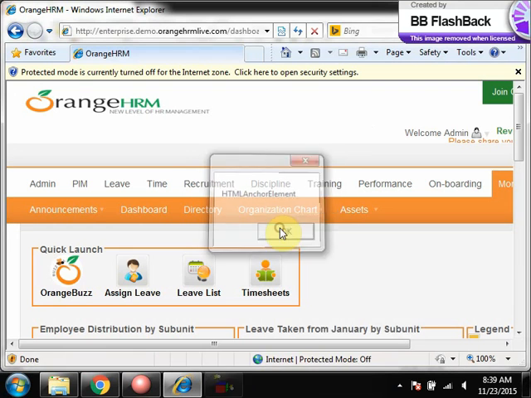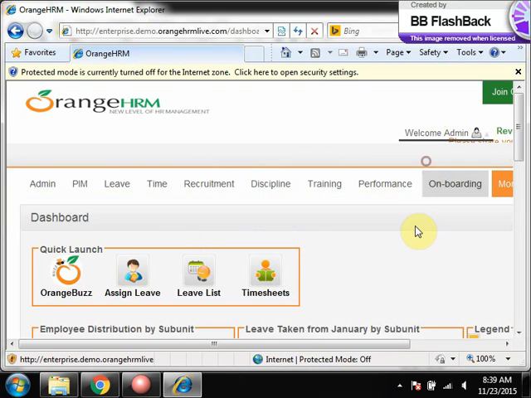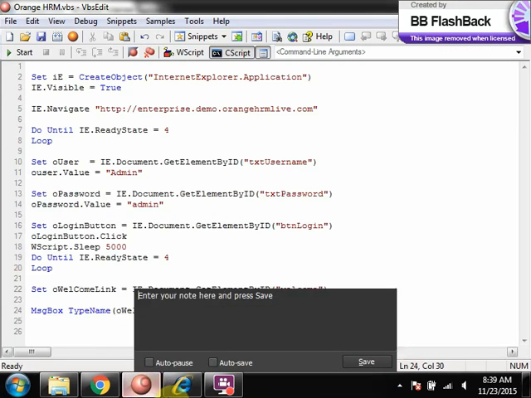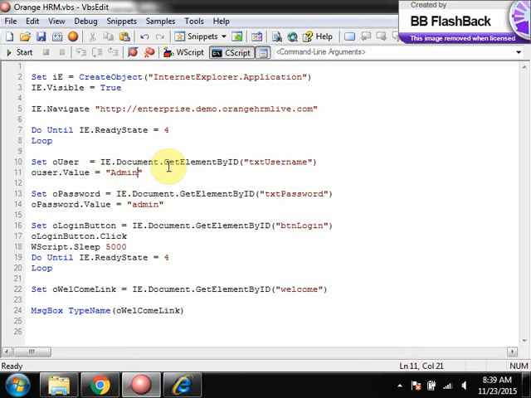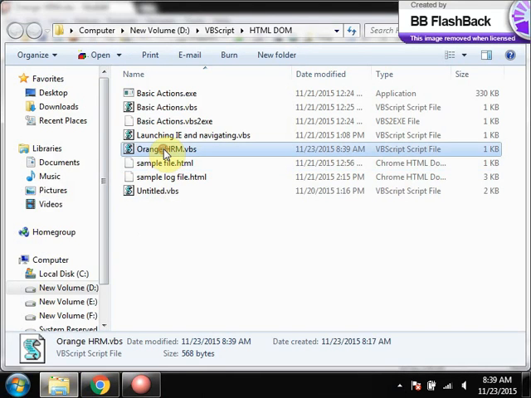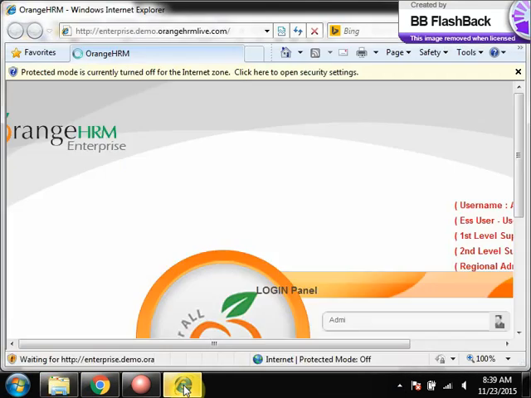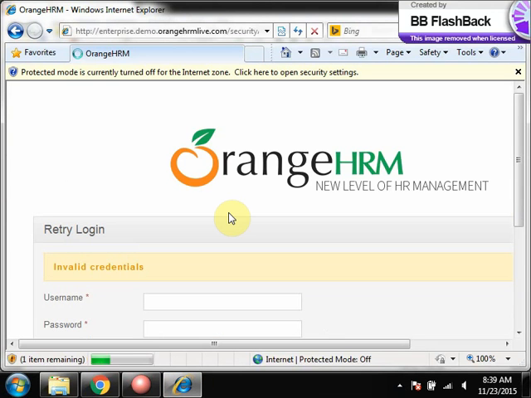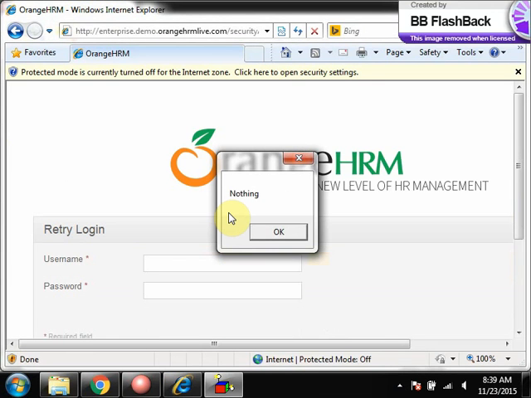Now what I will do is give wrong credentials this time, so that login will not be successful. Click. What is it returning? Nothing but null here.